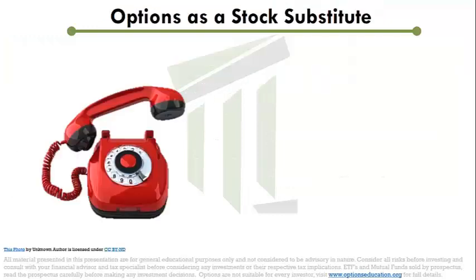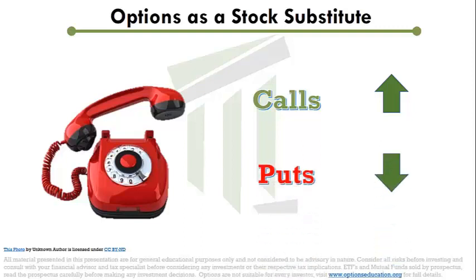The easiest way to remember this is to think about a telephone. Now, many of us don't have a telephone like this anymore, but the way I was first taught, and a great way to remember it, is we call up to order a pizza, and we're done, we put the phone down. Calls make money when the underlying stock goes up. Puts make money when the underlying stock goes down. Call up, put down. So if we think that a stock is going up, we would buy a call. If we think that a stock is going down, we would buy a put.